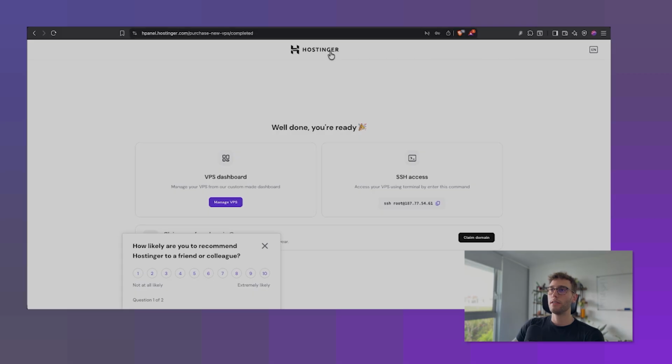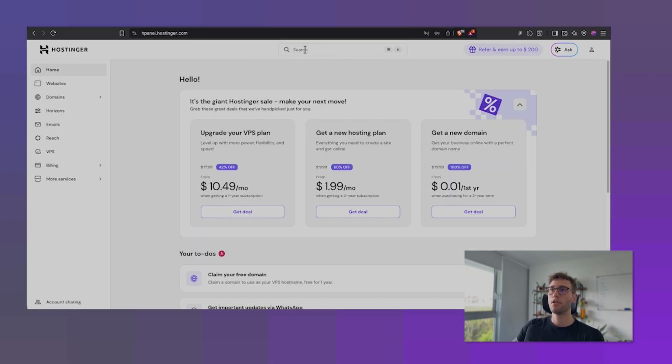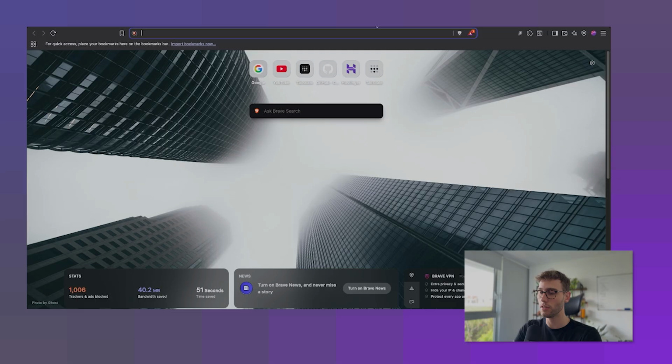Cool. So let's get into setting up our own VPS for OpenClaw. So the first step is going into hostinger.com. I'm gonna leave a link down in the description of the video. And Hostinger is a provider for hosting services. Really easy to get started with Hostinger compared to something like AWS. Also works to use something like AWS, but I'm gonna show you today that it's really easy to get started.